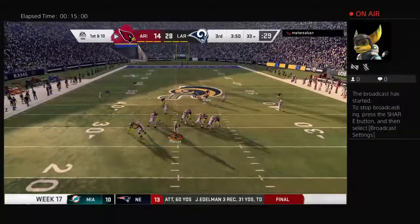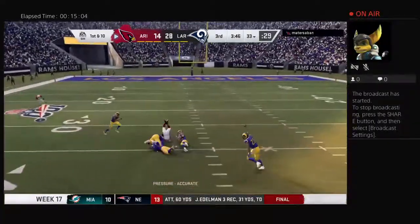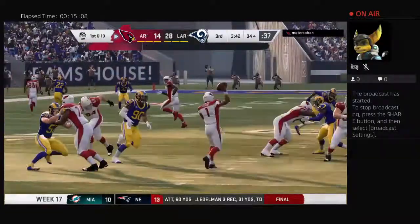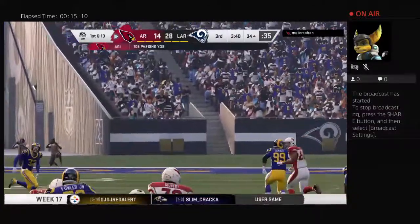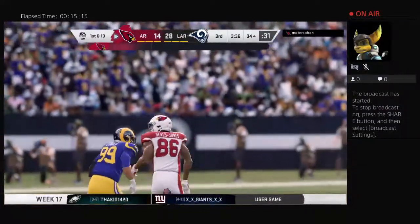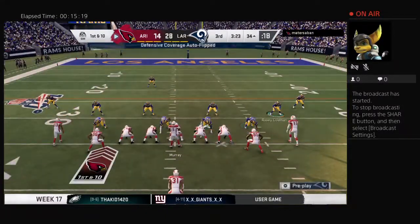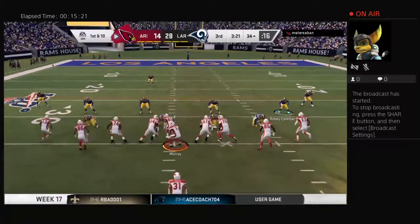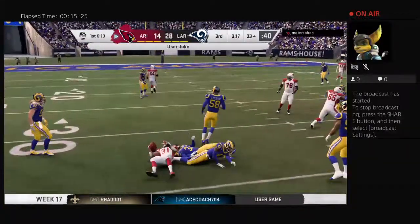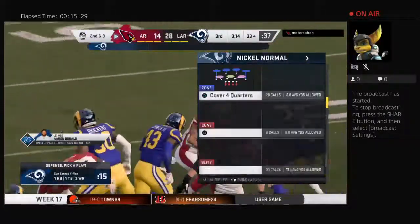I wonder now if they're going to try to increase the urgency a little bit, maybe pump up the pace, maybe go deep. And that's caught inside the 35. It'll go as a gain of 33, and that play started back at their own 33. Obviously, they're not where they want to be right now on the scoreboard. Big plays like that, though, will trend them in the right direction. Yeah, a few more like that, they'll be right back in the game. And if they can continue to do that, maybe they'll inspire their defense as well and get a few stops. The tackle there by John Johnson.